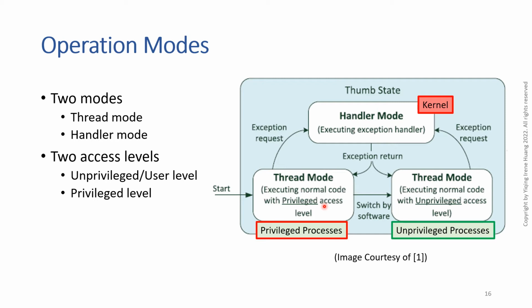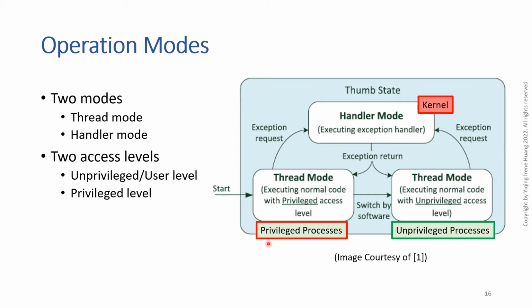Usually for regular applications, we don't need that full privileged access, and you don't want it either. You don't want any arbitrary application to have the ability to reset your CPU, for example. So we program the control bit and then turn it into an unprivileged access level. And when an exception happens, it will bring us to the handler mode. And inside the handler mode, if for some reason we don't want to return to the unprivileged level, we want to return to a privileged access level, then we can always program the control bit. Because we're at privileged level, we can program the control register, and then we're back to privileged level access.